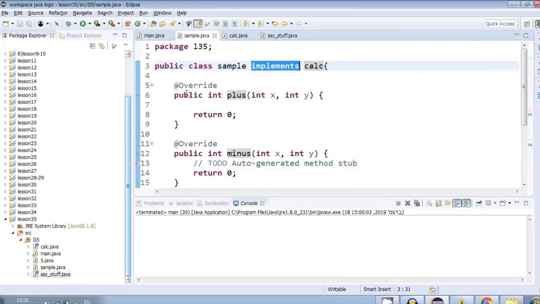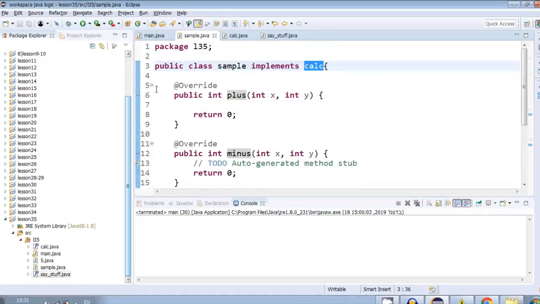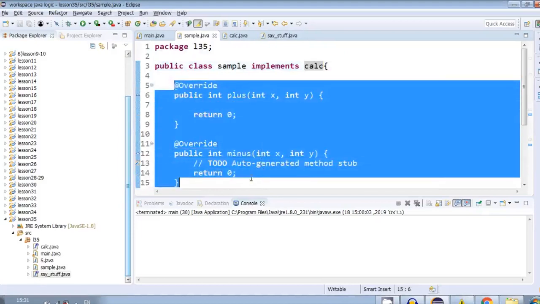Let's say, again, in the company example, we have those, how did they call it, contracts or rules we have to follow when creating a class of a certain type. Let's say sample is a type of calc. It must implement methods like this because this is our API, the application programming interface.